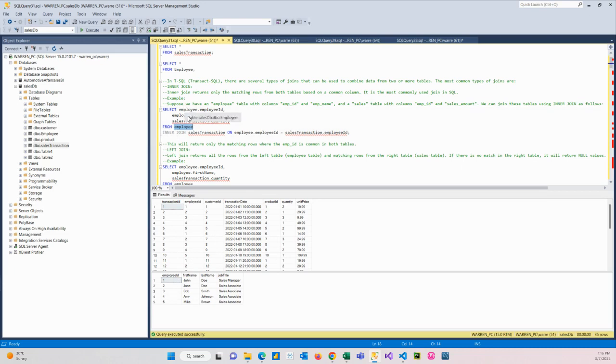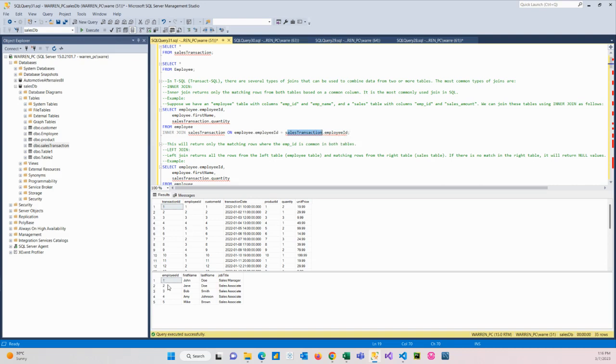We want to join onto our transaction table on. We always need to join using the on clause. We want to take employee.employee ID. We first name the table, then the column, where that is equal to sales transaction.employee ID.